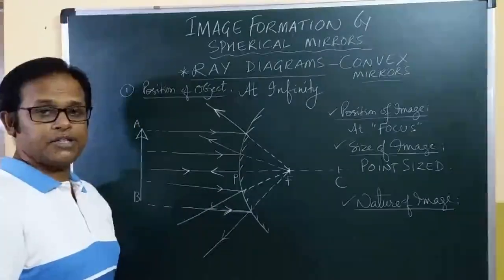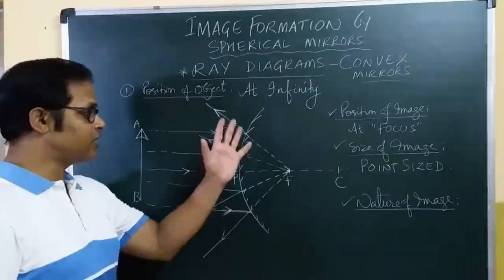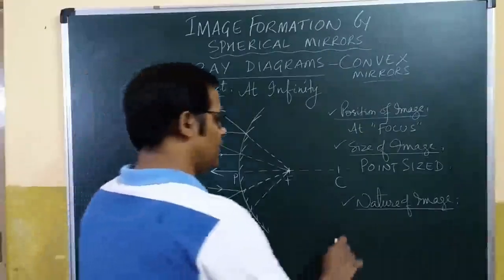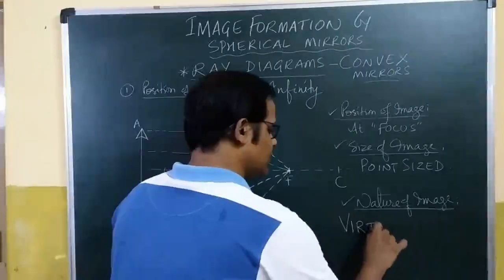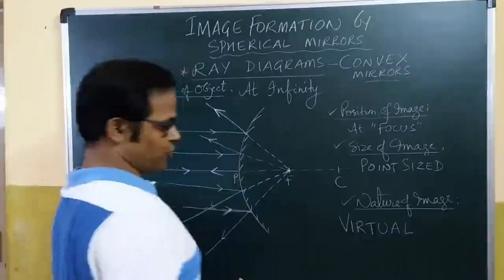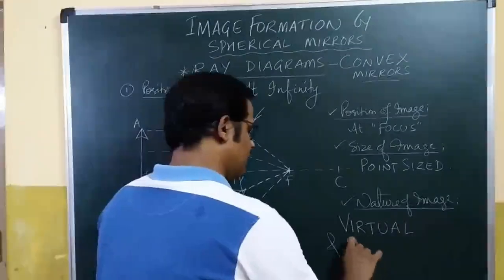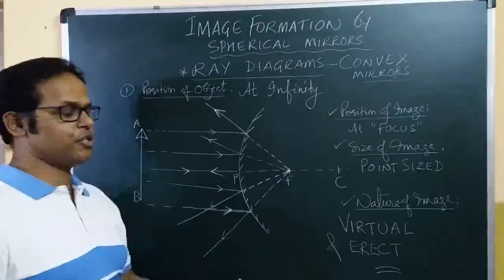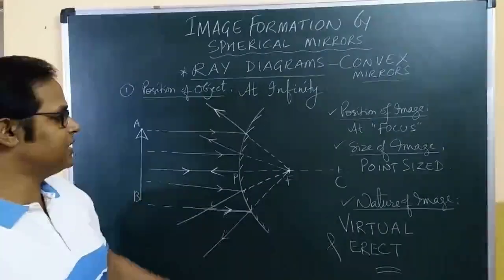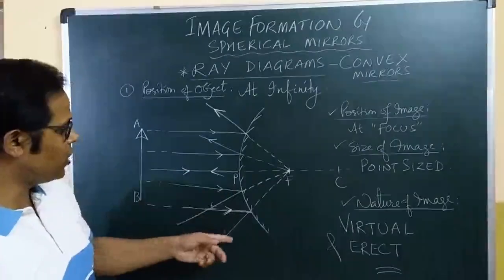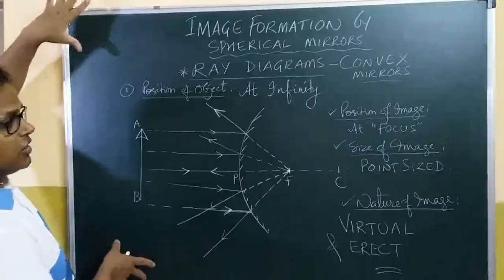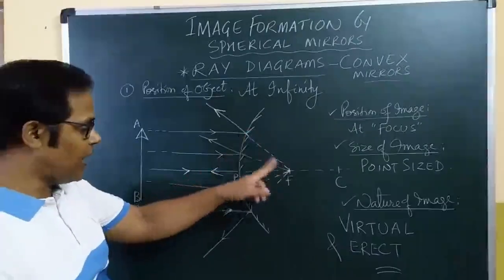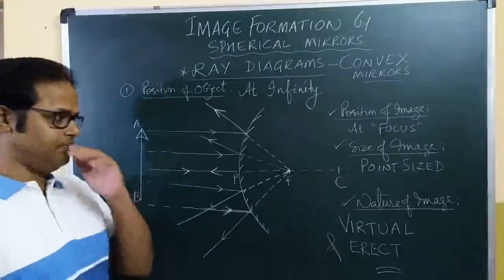Nature of the image is extremely important to be understood. It is not an image which can be obtained on an opaque screen. Rather, it is a virtual image, as it is evident from the ray diagram. Virtual, but at the same time the image will be upright, what we call as erect image. It is virtual. Again, I'd like to repeat it. The reflected rays do not actually meet anywhere in the future. They seem to be diverging from the point called the focus. So this is a non-actual intersection of the reflected beam.